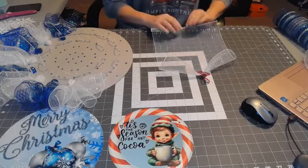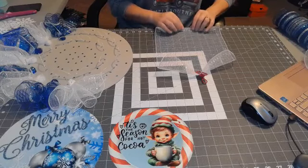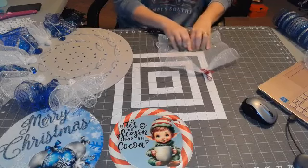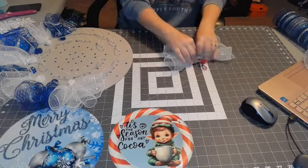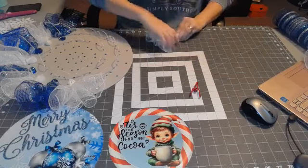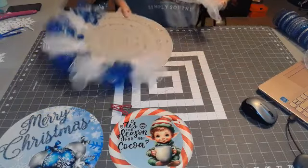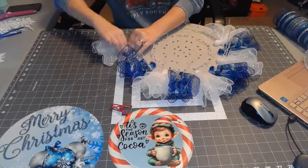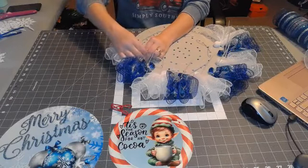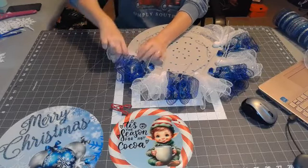He's my favorite elf. I mean, him and that blue one, they're so stinking cute. Like, how could you not want one? I gotta post my snowman one that I made, too. And I need to fix the one that I posted night before last because the snowflake is in the middle of the H. So I need to adjust that so that the hello can be seen better. Thank Donna for pointing that out for me, because I did not see that before I posted it.